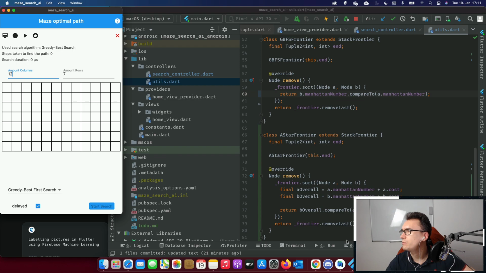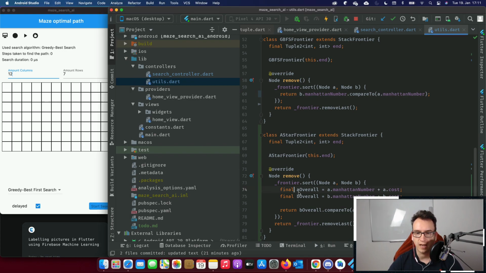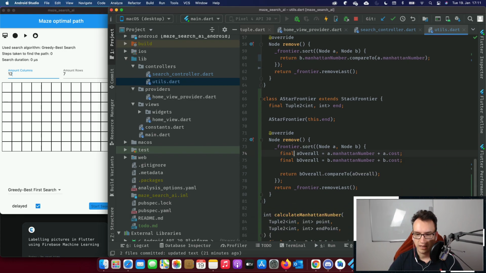I don't have any drops in the bitrate actually. On the other hand, there are some frames skipped. I don't know why. Oh well, it will do for the last hour, I guess, or the last 15 minutes or something, until we have solved the mystery of the A star.